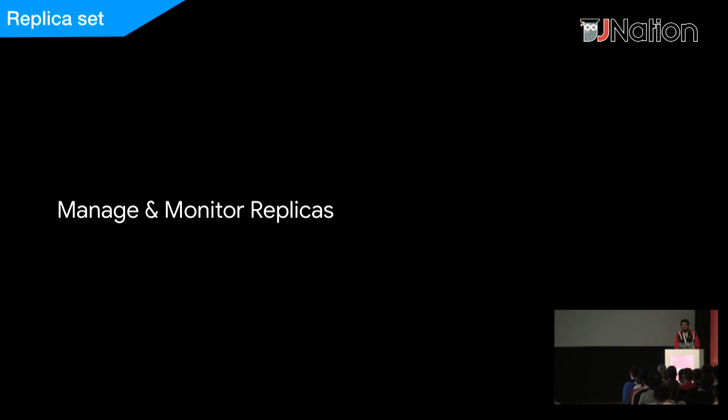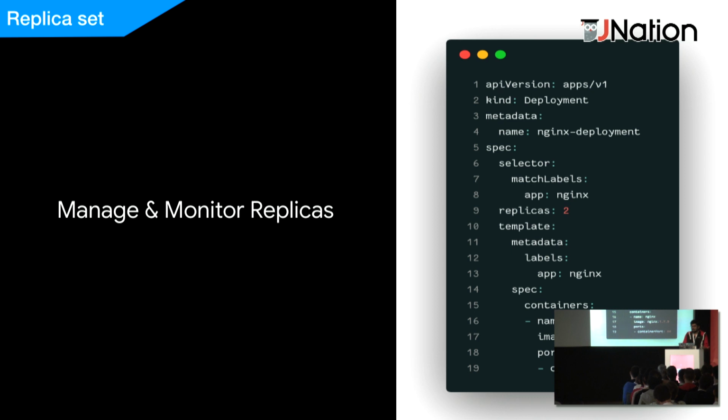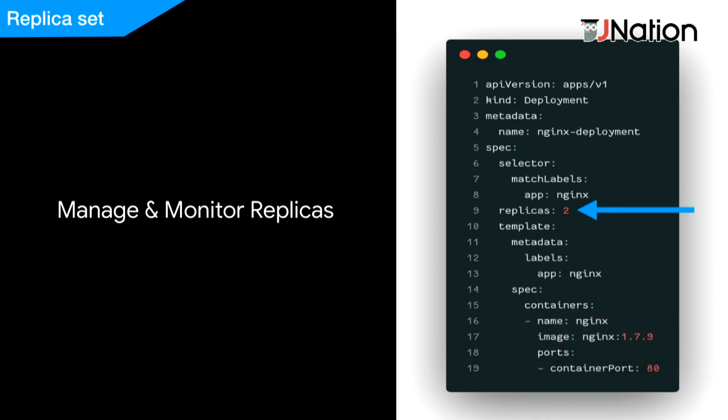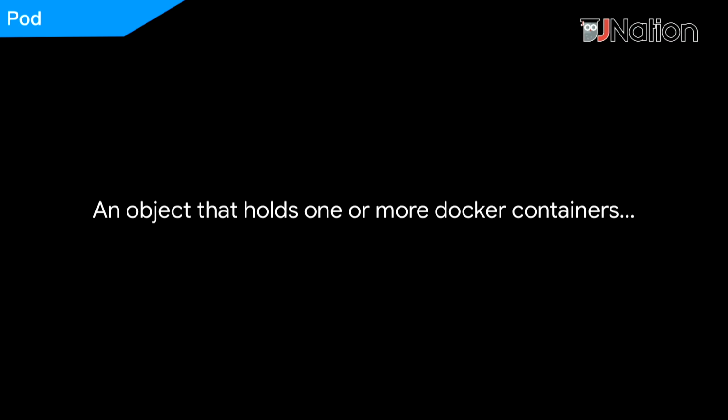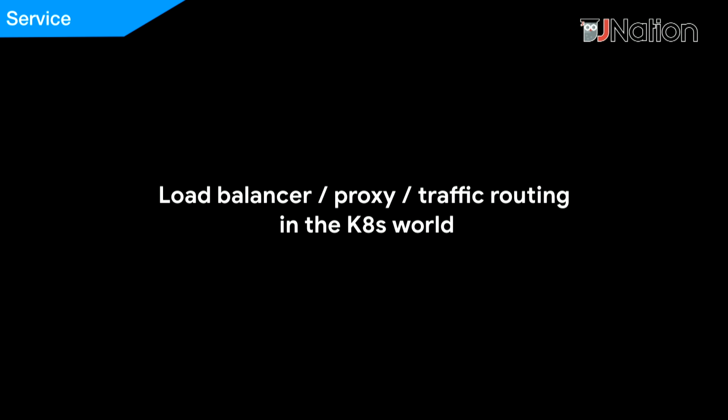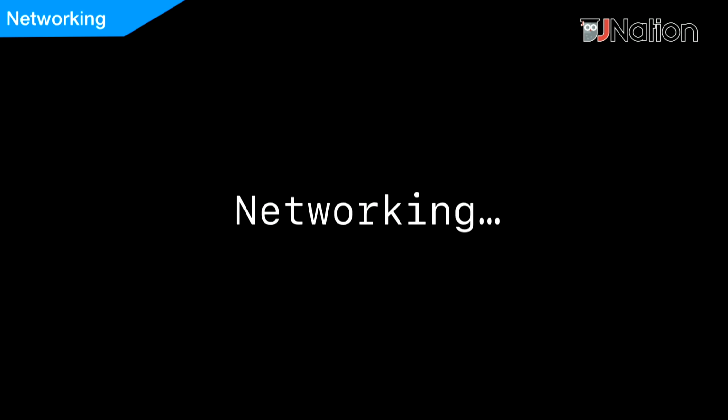Replica sets are something that manages and monitors the replicas. So you can say, run 2 replicas of this, run 3 replicas of this. So with this, you can have replication of your service. And a pod is an object that contains 1 or more Docker containers. So that's what a pod is all about. Services are for load balancing, traffic, networking, and all those things. So this is just 101 stuff. But one thing that you have to understand when you're working with Kubernetes, as well as with Istio, is the networking side of it. So how many of you are familiar with the networking here?